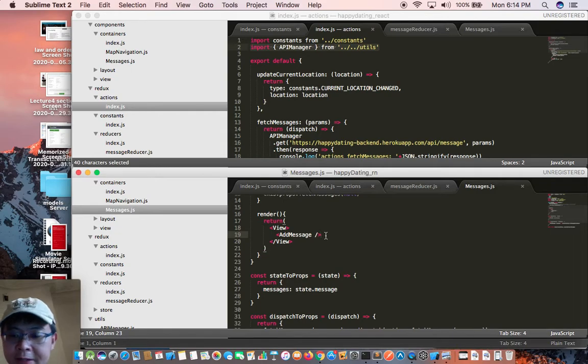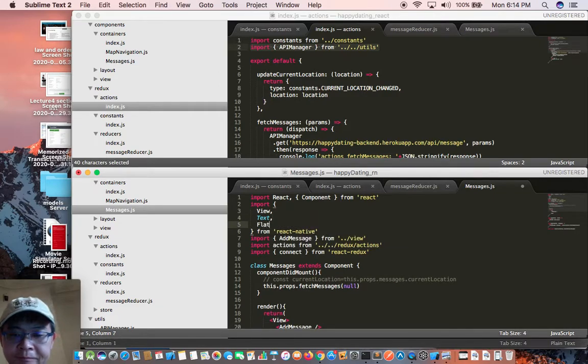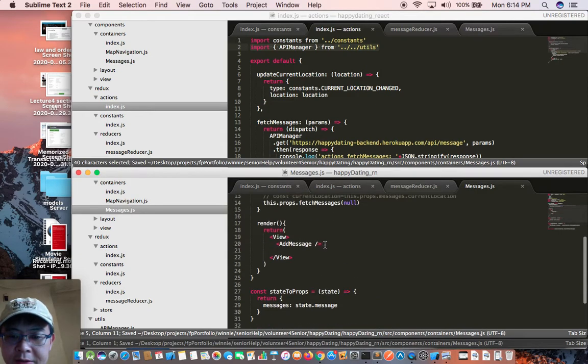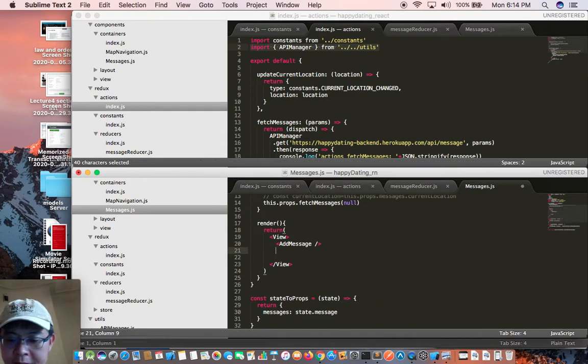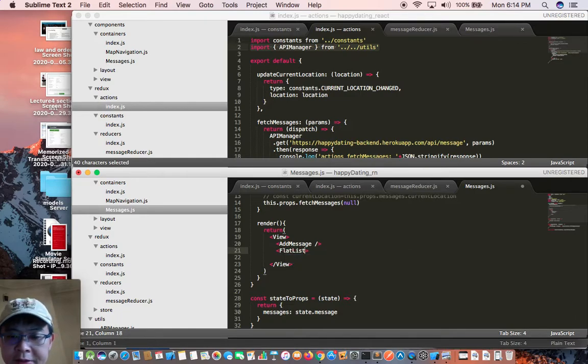So basically what we're going to do is to use flat list to render it. So under here we will have flat list.